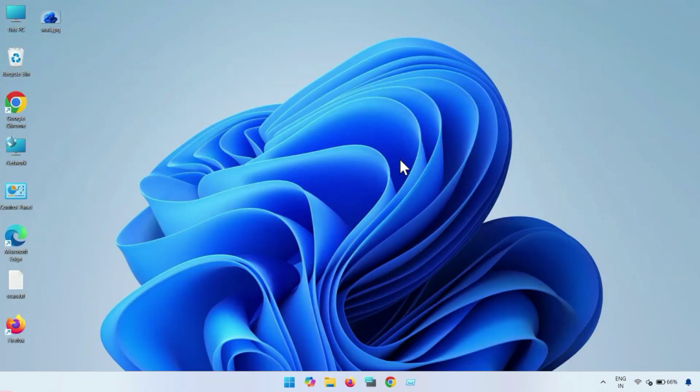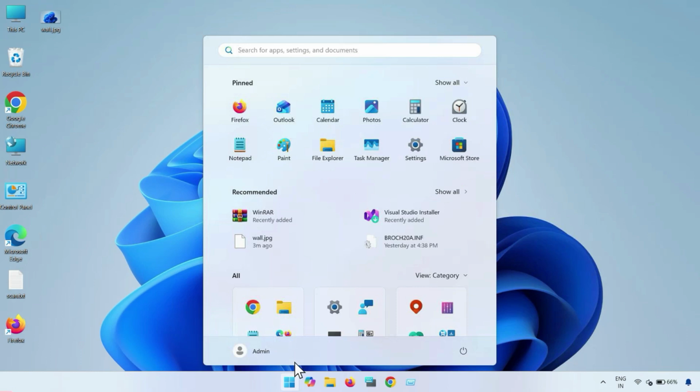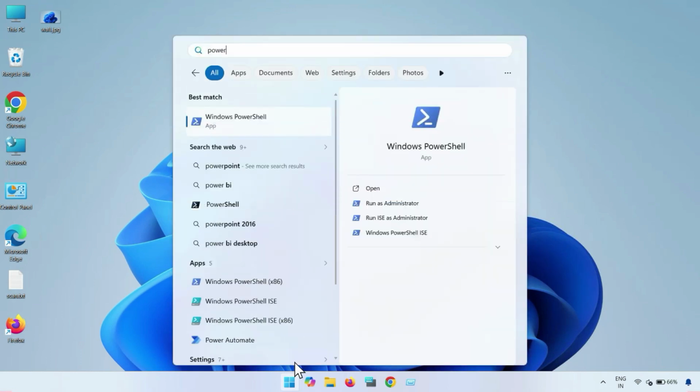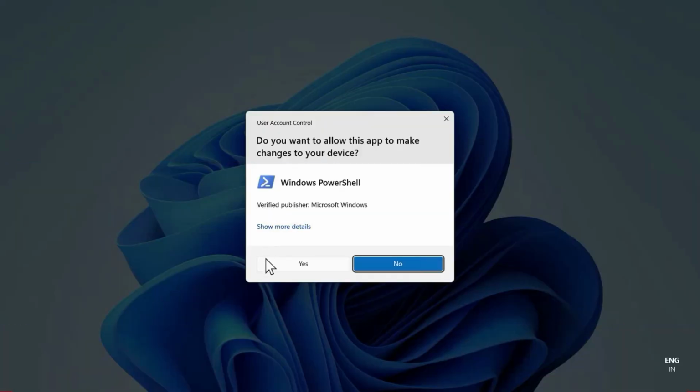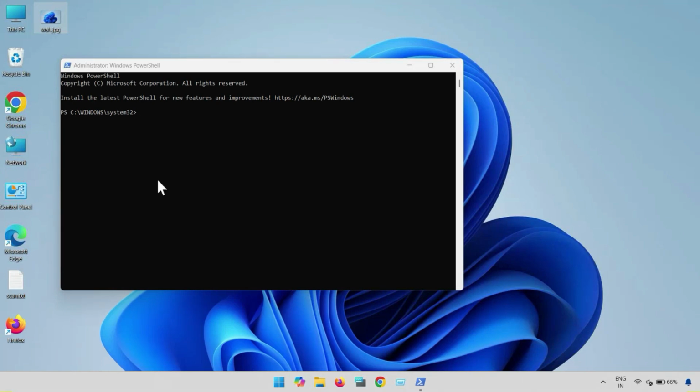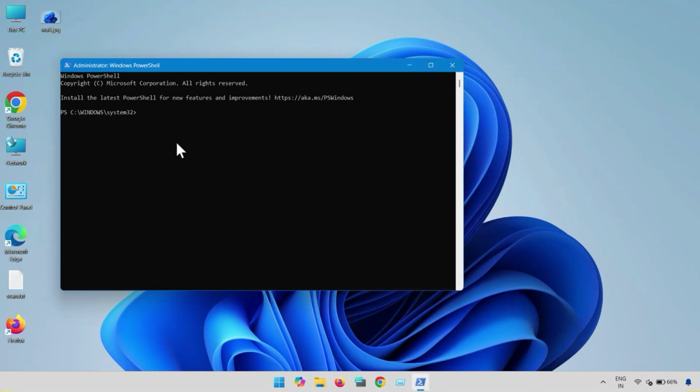Last and very important, repair your corrupted Windows files. Click Start, type PowerShell, right click and run as administrator. It will ask for access, click Yes, then type sfc /scannow and then hit Enter. The command will start showing some percentage.